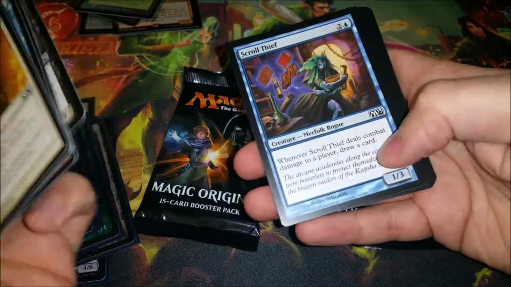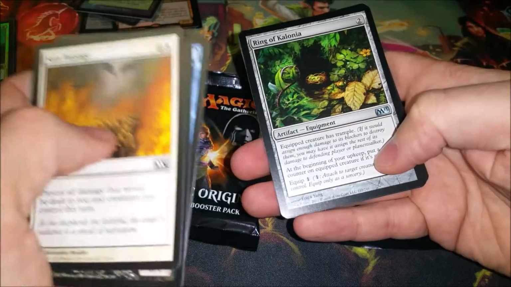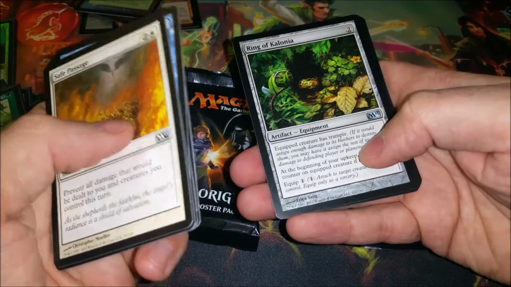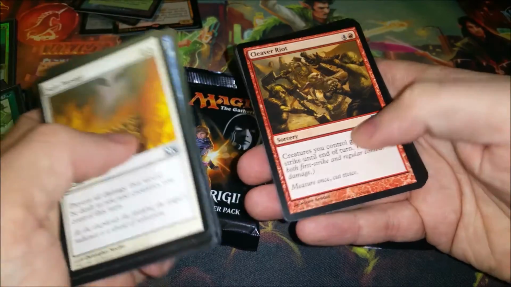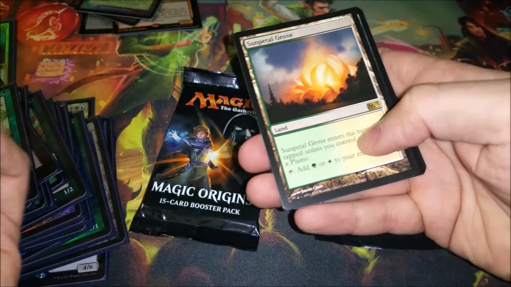Anyway, this is M13. I just had a random pack of M13 sitting around. Thought I'd show, maybe pull something good. Ring of Kalonia. Actually, it's not bad in EDH. Cleaver Riot. Elixir of Immortality, and the rare is Sunpetal Grove.